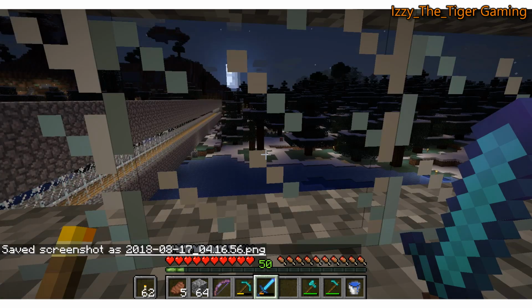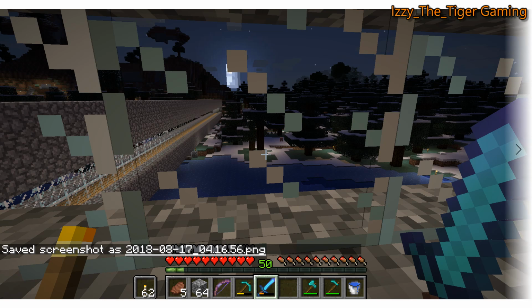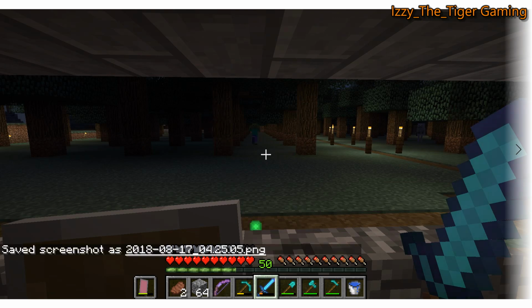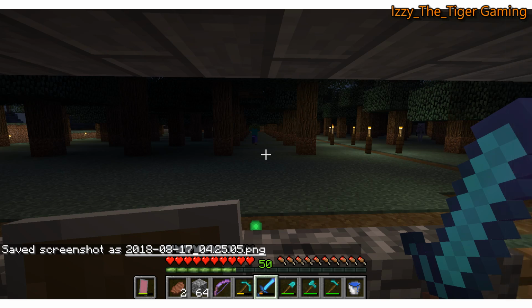Actually, the funny thing was, I originally built this to bring chickens over from this area to my compound. This is before I knew that you could hatch chickens with eggs. So that was a bit of an endeavor, and then I expanded it to connect to the tunnel. Just killed something. Zombie, and there's another one coming.